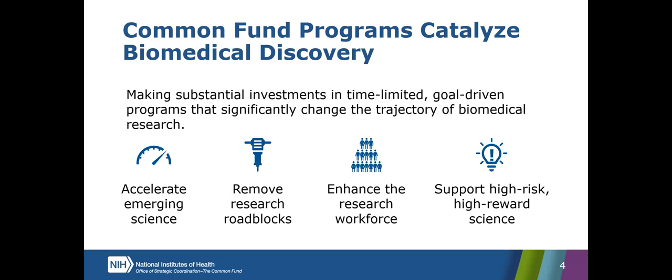Next, remove research roadblocks. For example, our transformative cryo-electron microscopy program is making state-of-the-art cryo-EM equipment and training available to the research community to broaden the use of this game-changing technology. And then, finally, support high-risk, high-reward science. For example, our HRHR research program supports exceptionally creative scientists pursuing highly innovative research with the potential for broad impact in biomedical, behavioral, or social sciences within the NIH mission. This support includes 2 initiatives for early career investigators. Next slide, please.